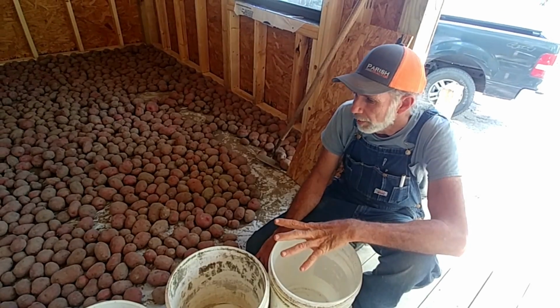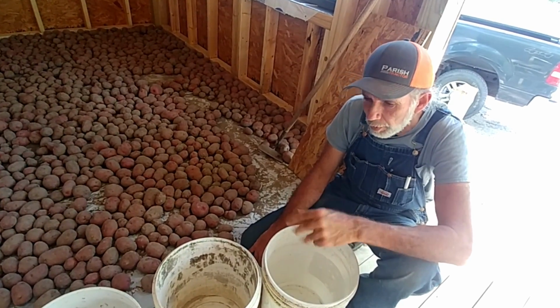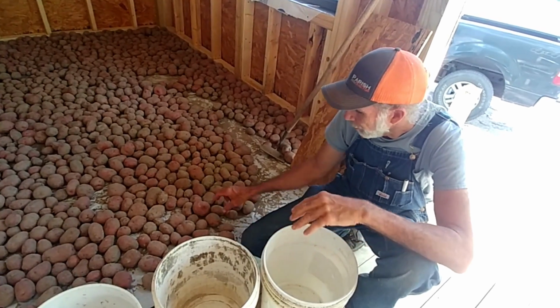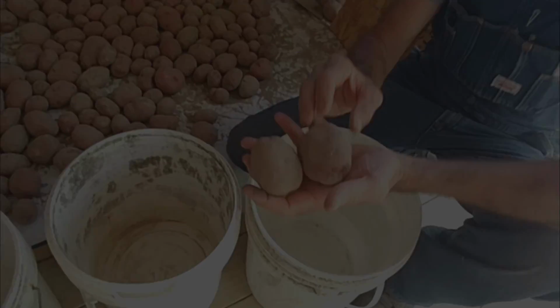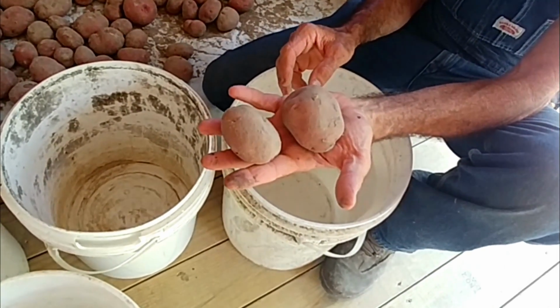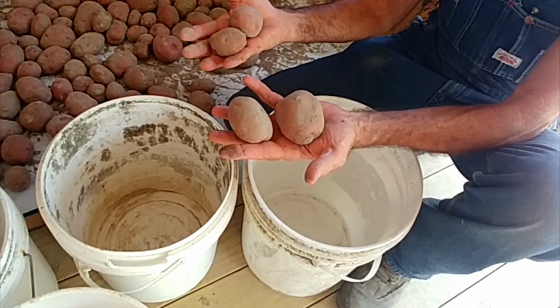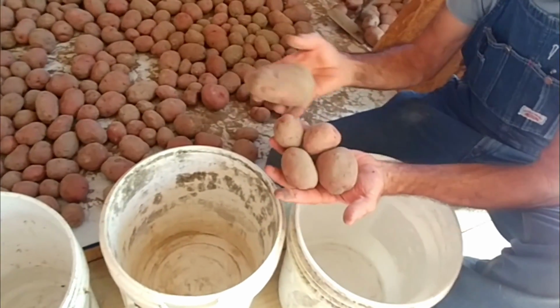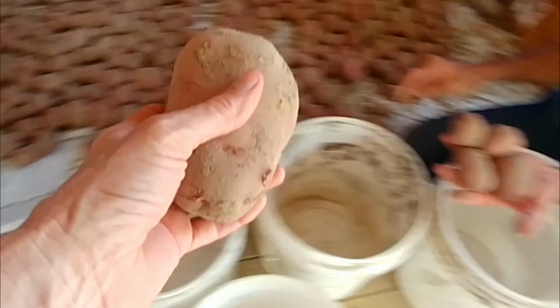Guys, we're going to separate the potatoes out now to take them down to the cellar. We're going to put the very biggest ones in a bucket to go to the house to be cooked first, but the average size ones, now I say average, it's about like these. Those are the size we're going to take to the cellar, and smaller like this. Those are the size that seems to keep the longest here. But now anything that's like that one's going to go to be taken in the house. We're not going to take anything like that to the cellar.